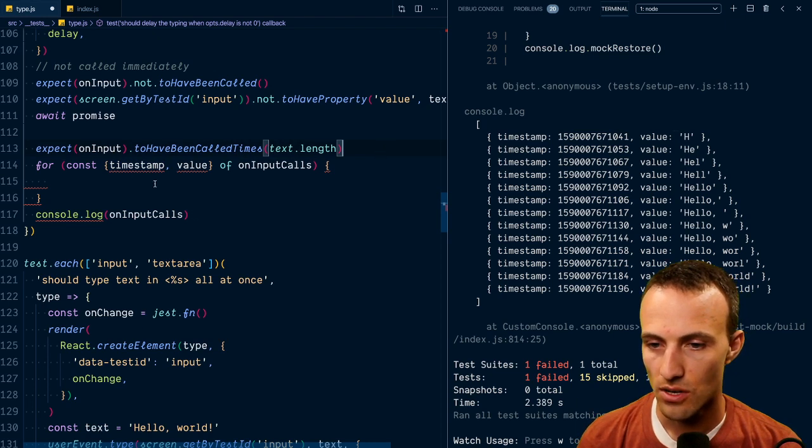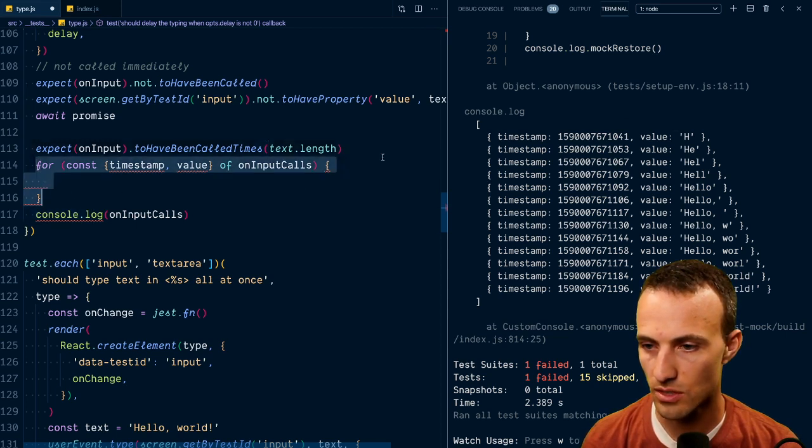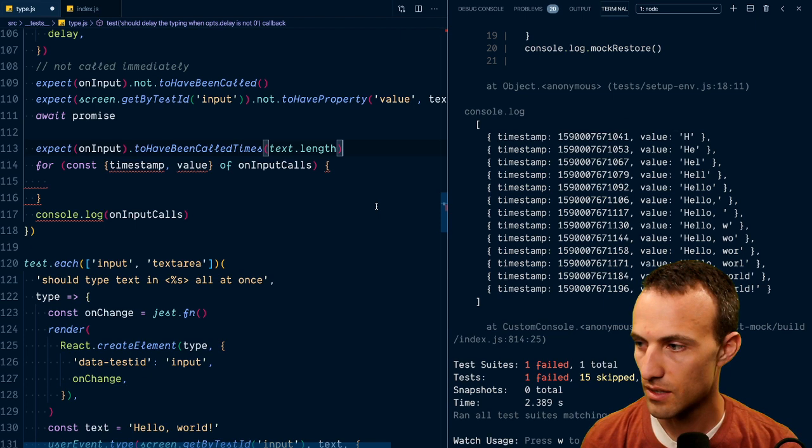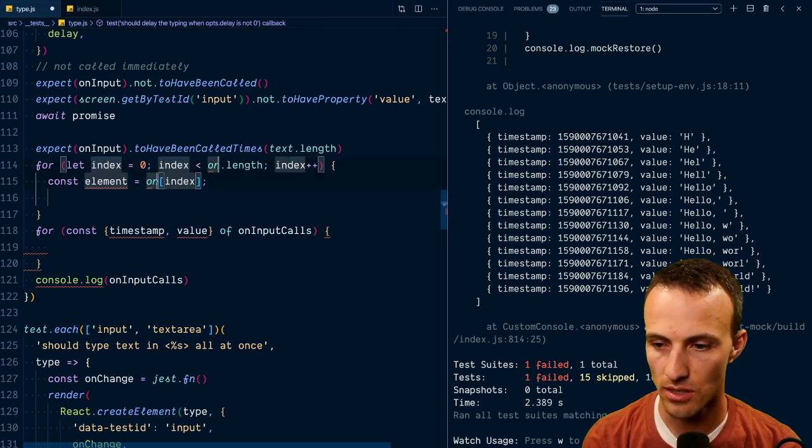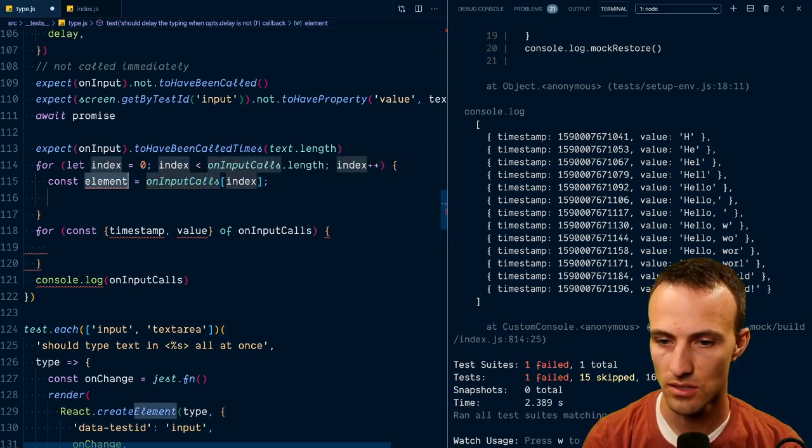Okay, cool. So now I actually don't think I'll be able to do a for of because I want to do the, yeah, let's just do a regular for loop. So on input calls, this will be my timestamp value.